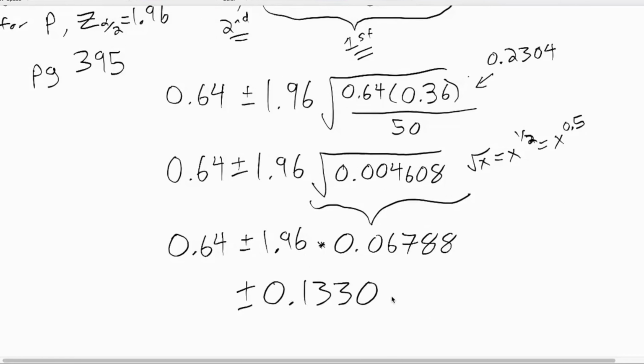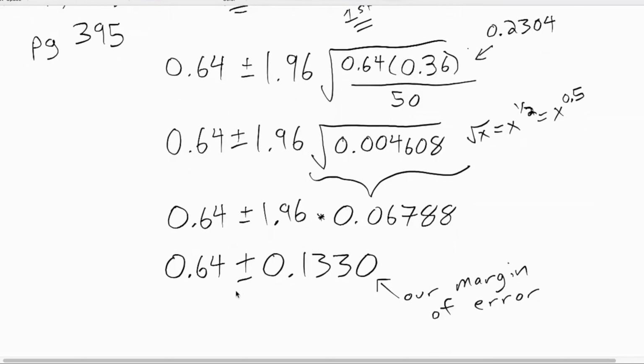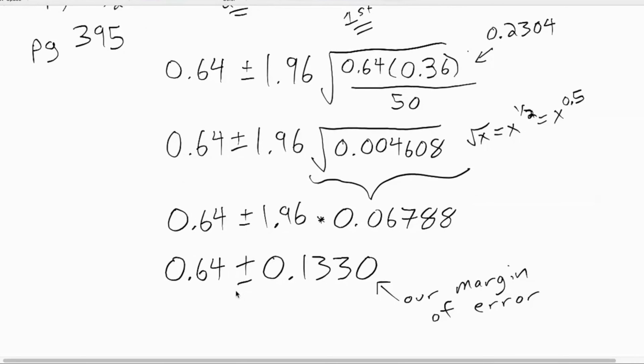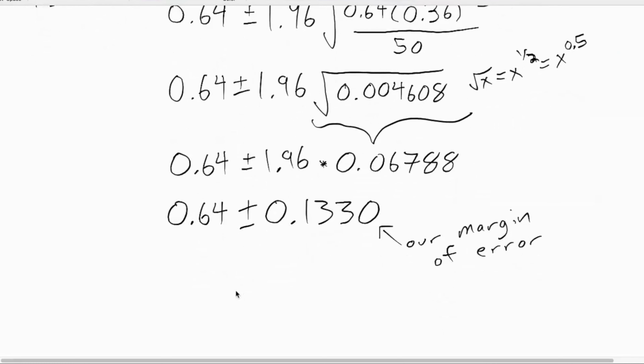0.1330. I guess I'm kind of confused on what the plus and minus thing is. Yeah, that's a great question. That is what's about to happen. What the plus and minus is saying is, hey, you have to do both of these things. The minus is going to become the smaller number in our interval, and the plus is going to become the bigger number. I think it'll be a little bit more clear when we just do that part.